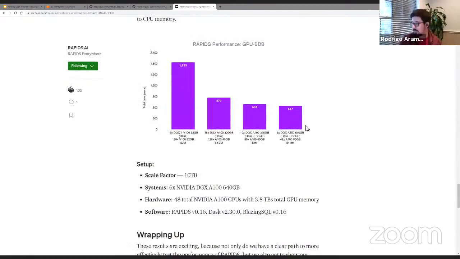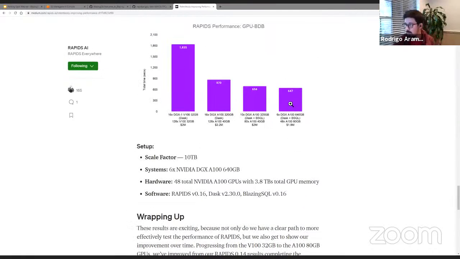Okay, so if you can see my screen, I'll zoom in a little bit. You can basically see how our system holds up versus previous implementations of the GPU database benchmark. And you can see for doing the entire workload, so all 30 use cases, we do it in about 647 seconds, and that's with about $1.8 million worth of hardware. So there's quite a few DGX A100 servers that have the 80 gigabyte A100 GPUs.